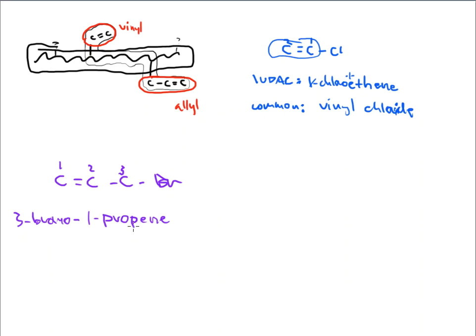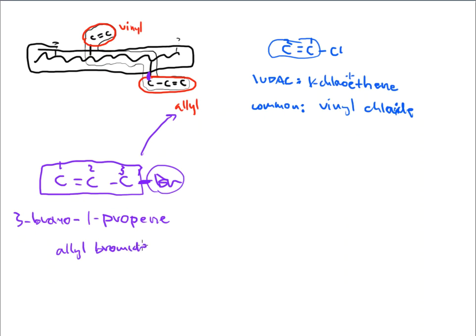But I could common name this, and the reason is because this group is called something: the allyl group. Look, the substituent attachment happens at this carbon here on the very end, and that is where that bromine attached. It starts off with the double bond, but the group is attached to that particular carbon. So because of that, this could be called an allyl bromide.